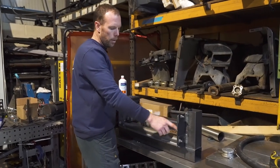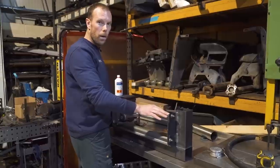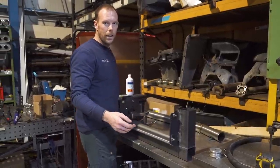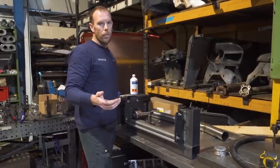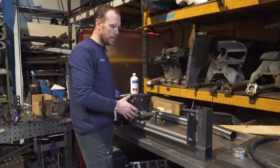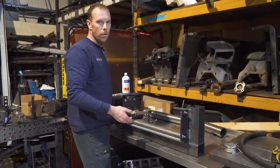These end plates pick up, for those of you that are familiar with Land Rovers, these are the mounts that pick up on your R380, your LT77. Every chassis has these in, be it a 300 TDI, a 200 TDI, anything. So from an older chassis, from a TD5 to a Puma, they've all got them there. So basically, we can turn any chassis out there into a cradle chassis with our kit.